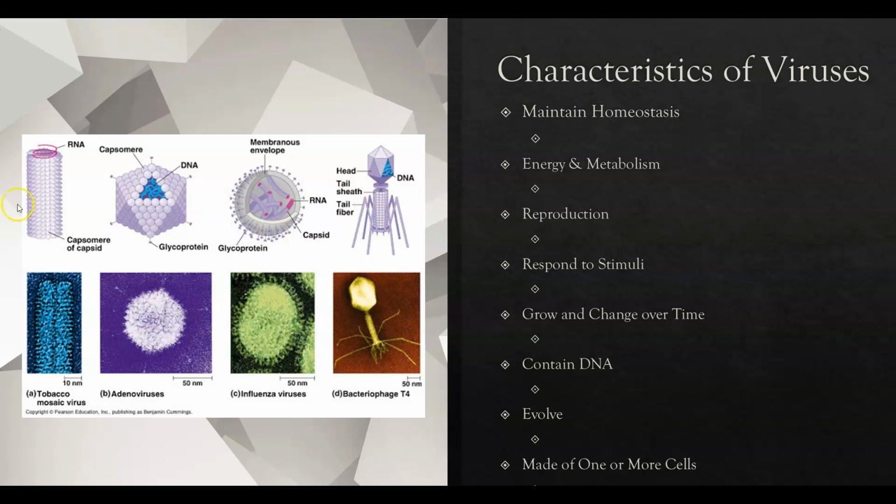Okay, so these are the models, of course, the drawings of what they look like. And then here's what they look like in actual life. But these are all false color images. Electron microscope images just show up as black and white. So this is kind of a model as well. All right, do viruses maintain homeostasis?